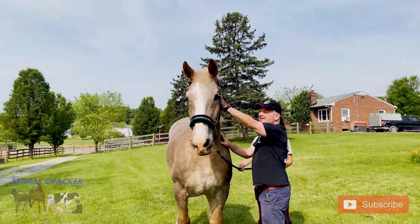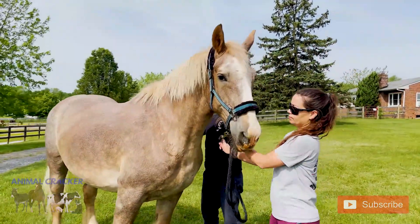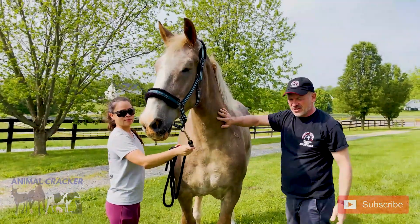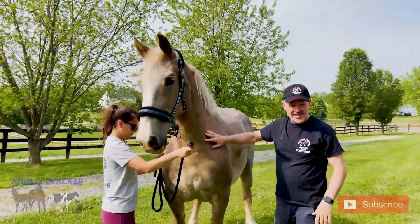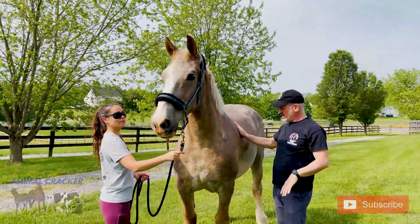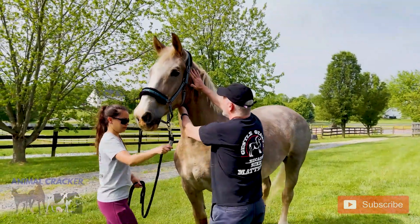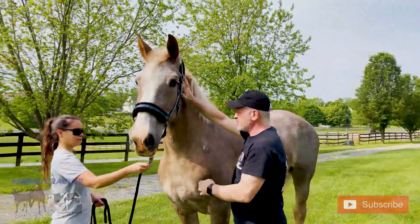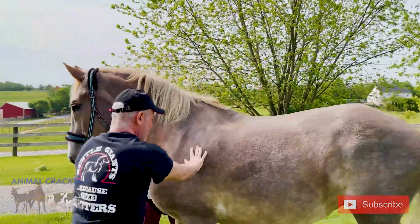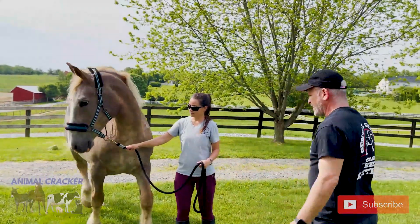Feeling for the space between the atlas and the angle of the jaw. This one's going to be a little challenging to work on — first of all she does not take to the bail, so we brought the bail over, which is the box I stand on, and she said no to that. But I can do some nice things for her today. Here's the atlas — I can only get two fingers on the left, and on the right a little more space, so she has a little bit of a right atlas. Let's see what happens here.